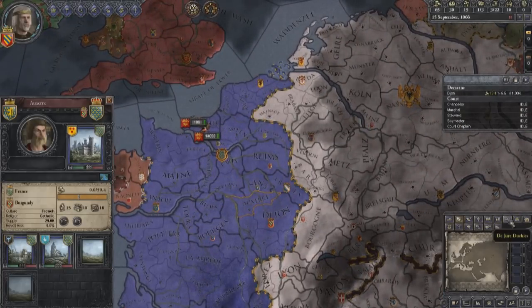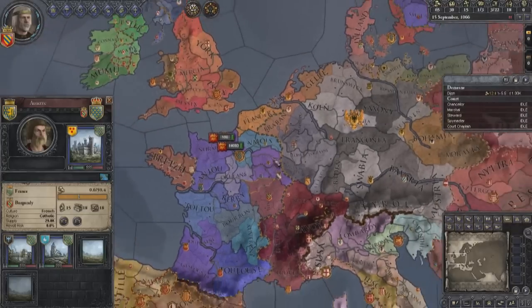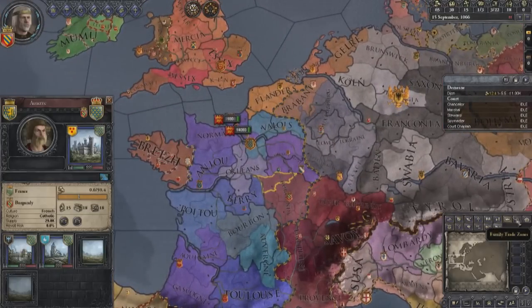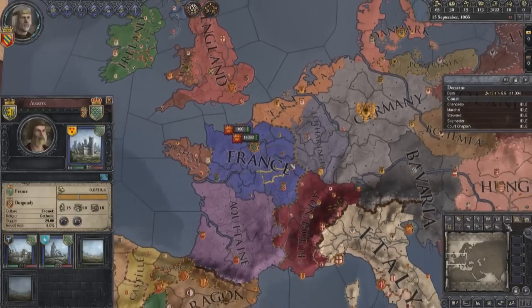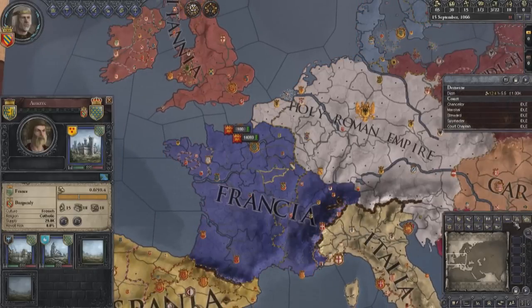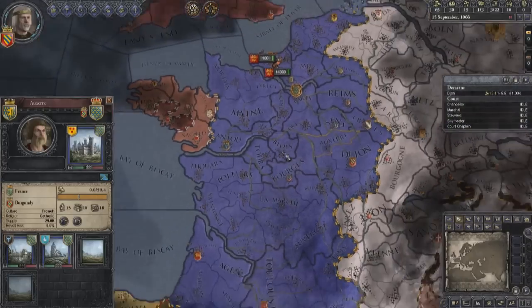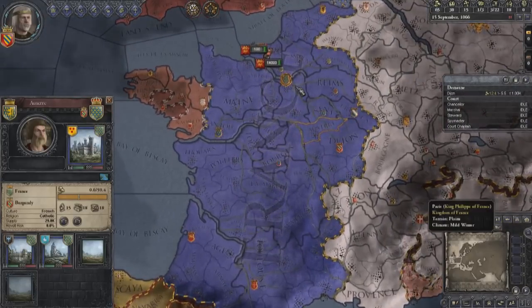So I'll show you. There's a de jure duchies map mode. These are the different duchies that may or may not exist, but it's the ideal division of the world. Duchies are then a part of kingdoms, which are parts of empires. And as you can see, there's just a hierarchical structure here.